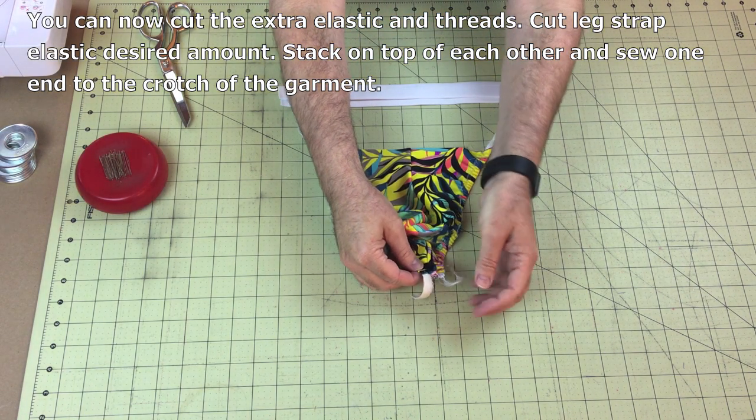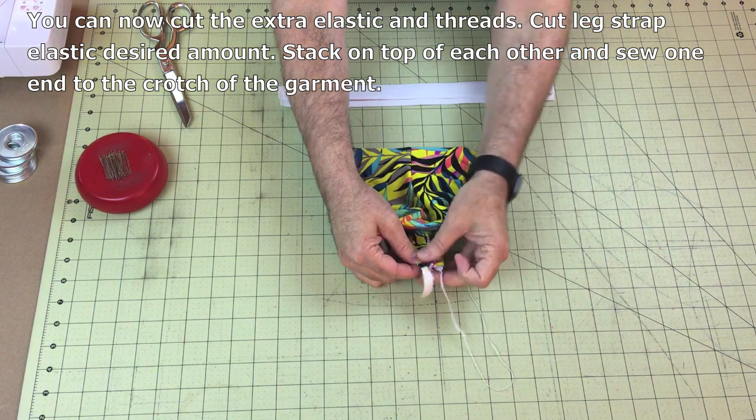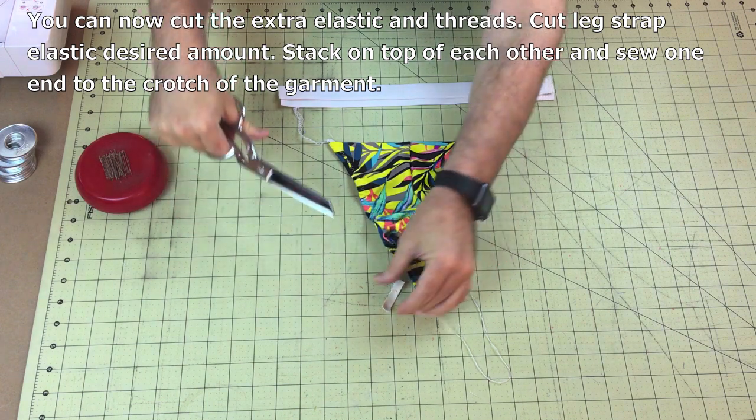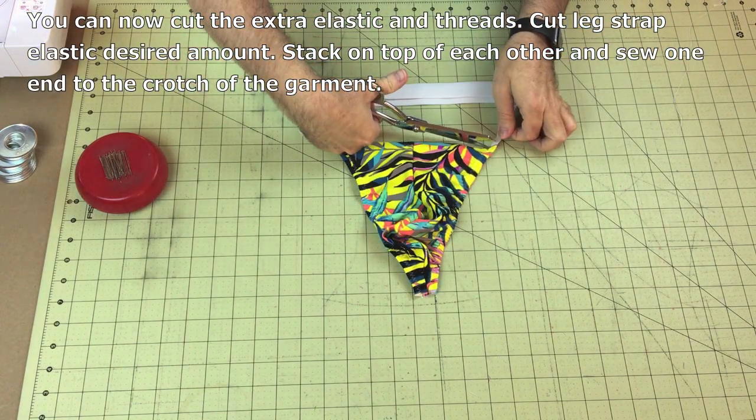You can now cut the extra elastic and threads. Cut leg strap elastic desired amount. Stack on top of each other and sew one end of the elastics to the crotch of the garment.